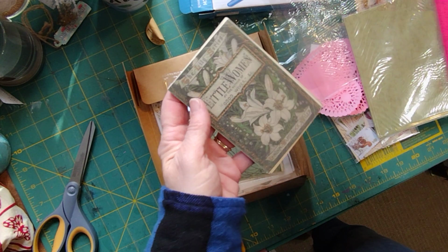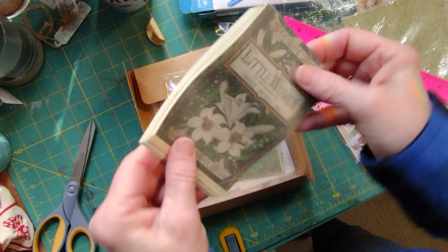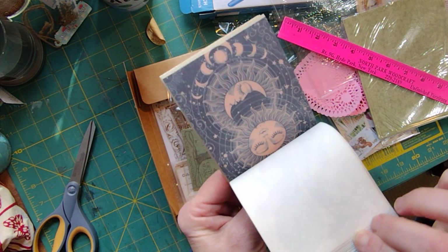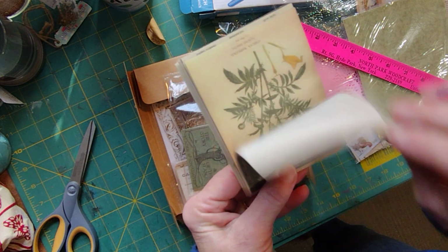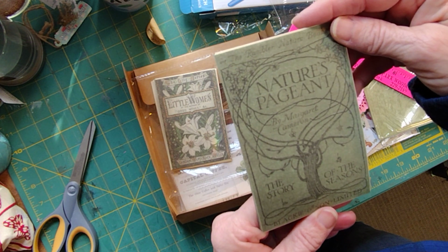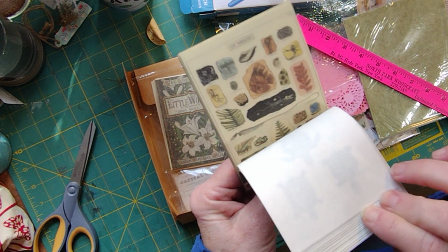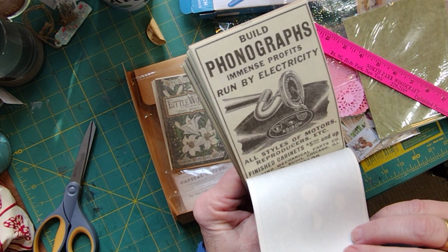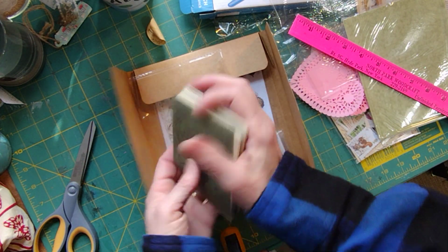These measure, ooh, Little Women, one of my favorite books. 4¾ by 3. So there's pictures of plants, some more book pages, newspaper, plants. Oh, cool. The sun and the moon, playing card, more plants, animals. All right, pretty cool. And that's a book page that looks like a book cover. And here's another one, Nature's Pageant by Margaret Cameron, The Story of the Seasons. It's another book cover. And it has more of the pretty fish, more illustrations and insects and plants and other advertisements. Oh, he's from Alice in Wonderland, the rabbit. So that's in there. Awesome.